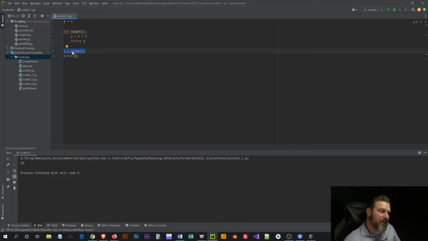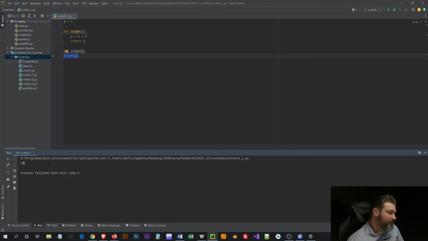The x is going to be equal to the result of the scope function, which is this calculation. And we'll return that variable. So it's going to change the global variable again without using global. And then you print it and you get 10. I hope that isn't too confusing.